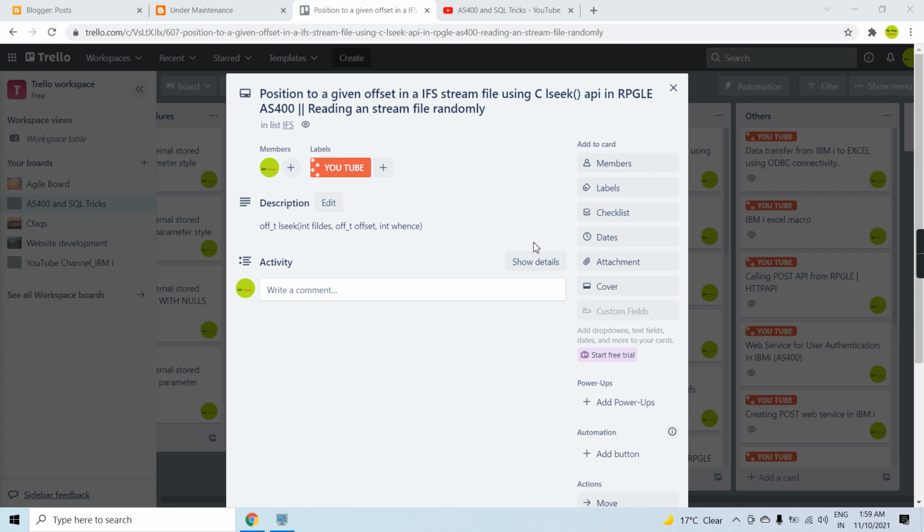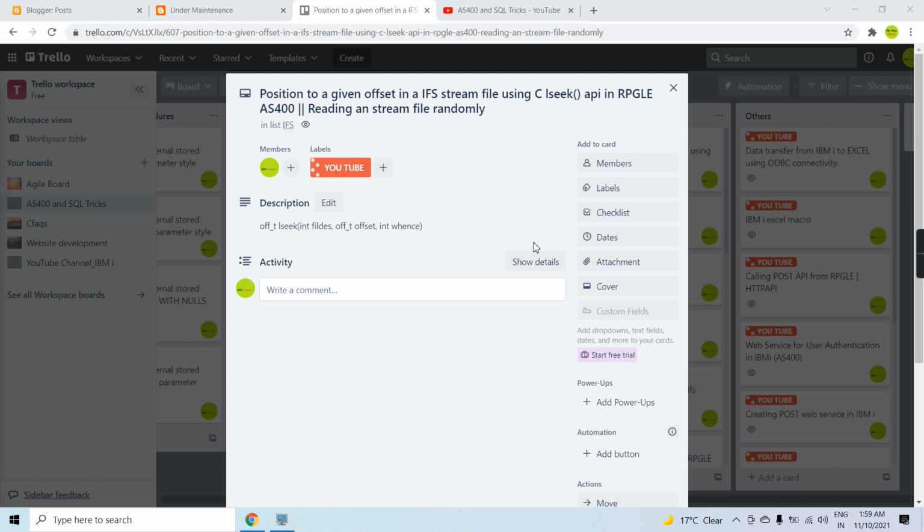But in an IFS stream file, they are arranged in the form of continuous stream bytes. So they don't have records like things. So they are not arranged based upon records. So we cannot point to a particular record in the stream file.